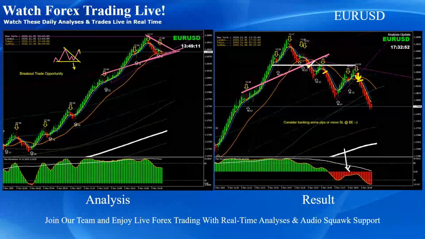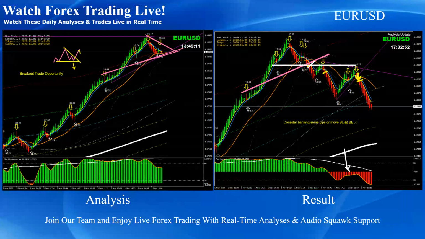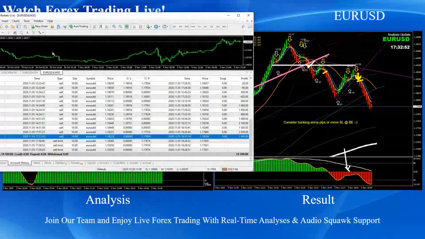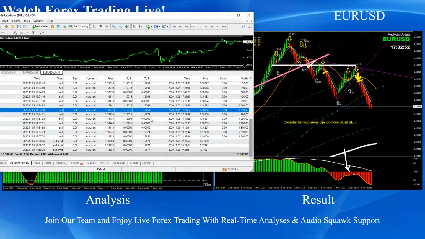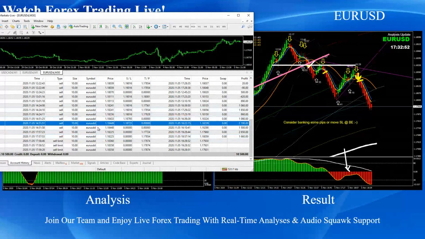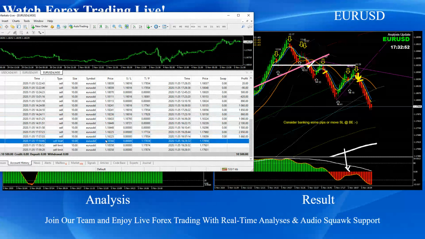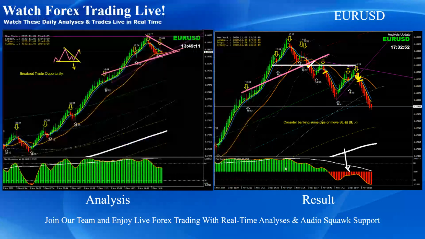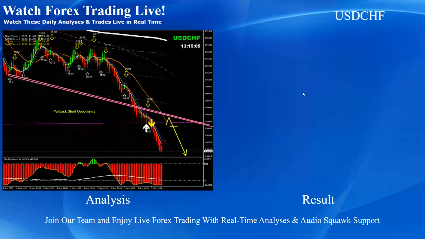So one of my traders banked such a beautiful profit. As you can see, this is again a live account, and most of them are Euro USD trades. You can see here beautiful pips, beautiful profit. As you can see, he made $10,500 on a live account. He made a lot of profit through this analysis, based on that analysis. So that was a beautiful counter break short trade on Euro USD.